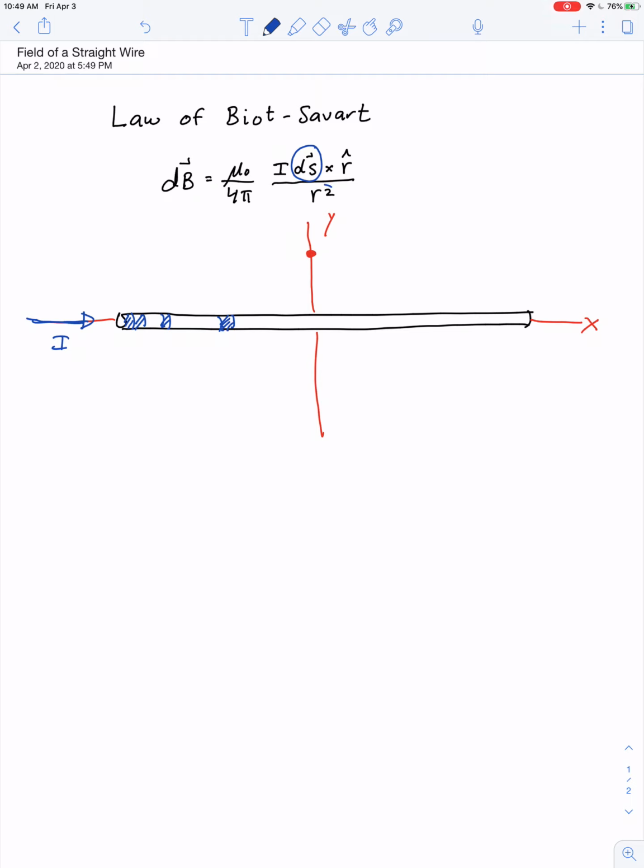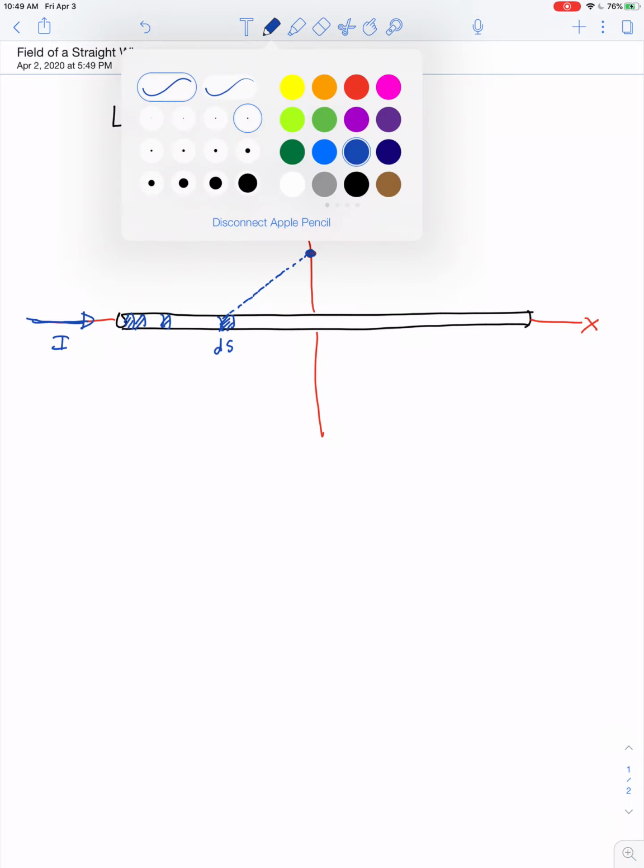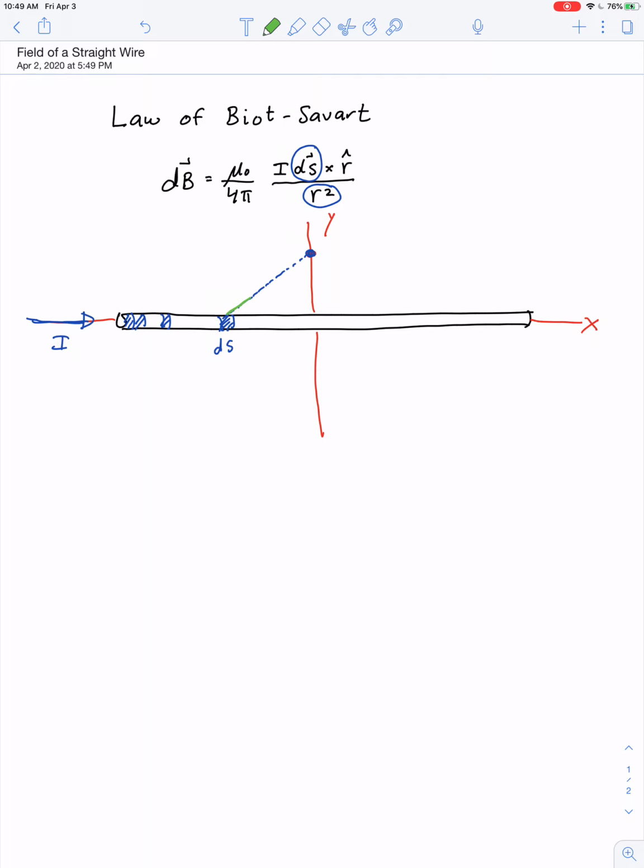Okay, and then we need to picture r. So r is the distance between the ds that we've highlighted and the point at which we're trying to find the magnetic field. So the vector r hat is a vector 1 unit long pointing along that line. So we've got the full distance of r, and then we've got r hat, and ds is this vector that points to the right because we say current is flowing to the right. Okay, so we can picture r hat and ds, and I and everything else is just constants.